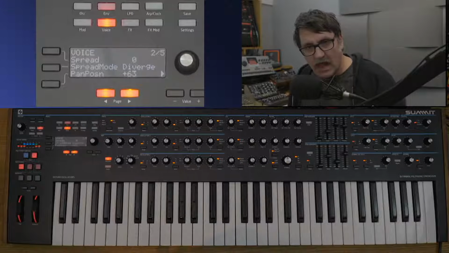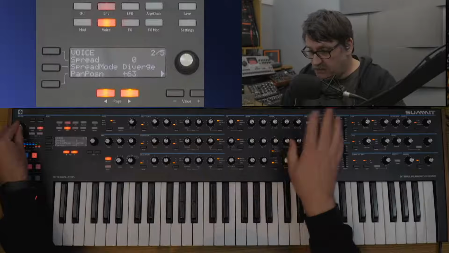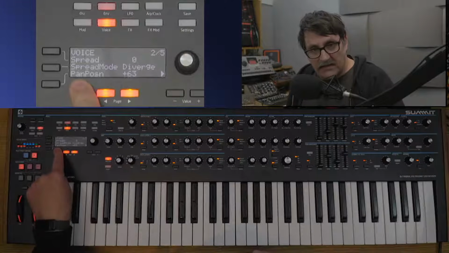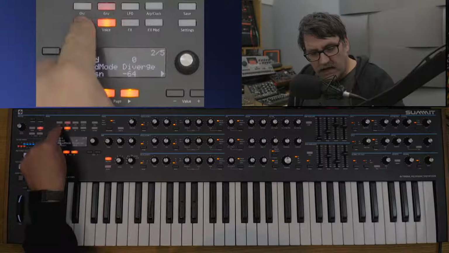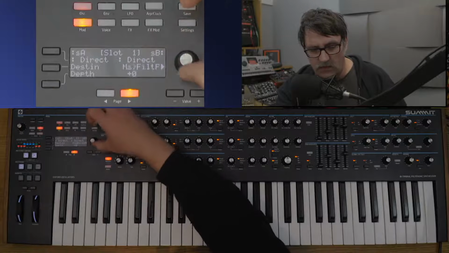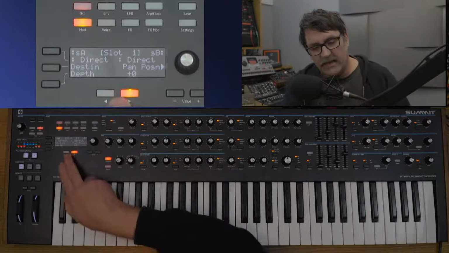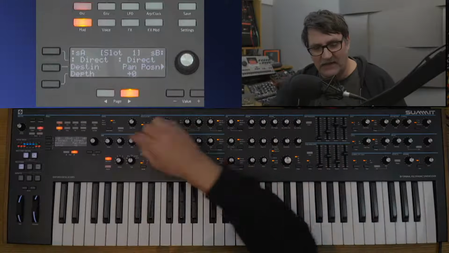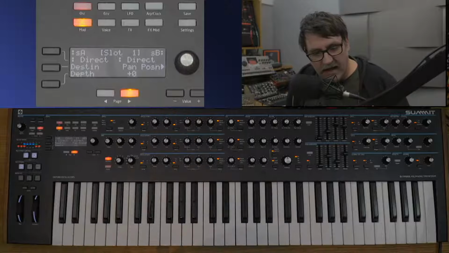which is nice. Now, of course, we've got all these controls up on the top panel here, like LFO directly connected to the filter. But of course, we've now got pan position, so we can move things around. But in our mod matrix, the pan position now exists as well. So if I just scroll all the way to the end and then back a few, I find that the easiest thing to do here. Basically, all the additional new modulation possibilities are actually stuck at the end of the list. So if you want to get to the new stuff, just scroll to the end and then you can work your way back. Now here we've got pan position.